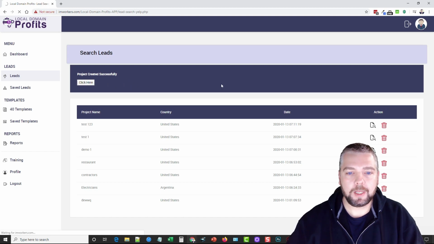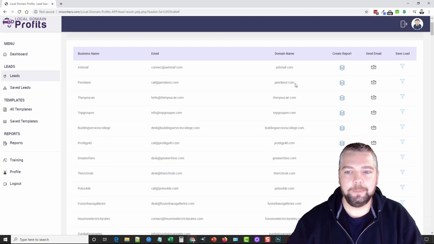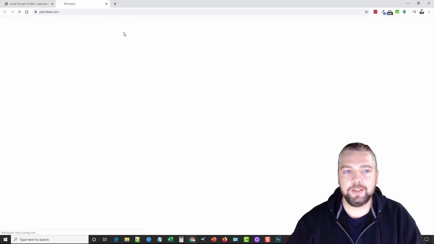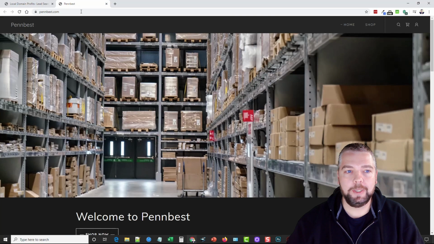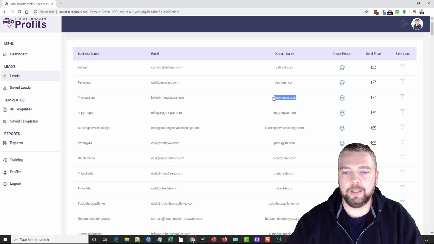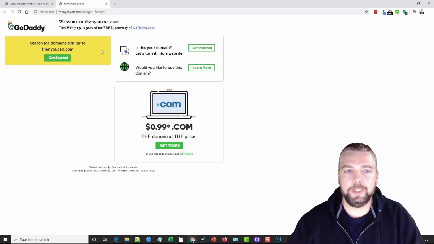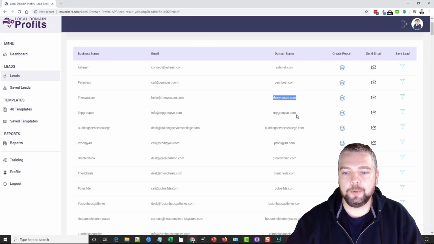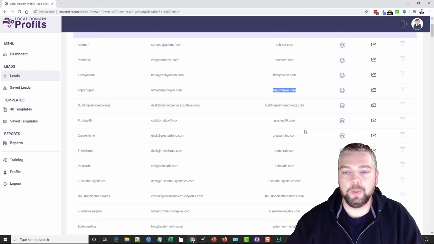Click here, and we're going to see hundreds of domain names listed here. And these are under businesses who have just recently registered. So if we were to take some of these and go to them, chances are most of them are not going to be a website yet. Okay, this one here we can see looks like it's either done or they're working on it. Let's open up a few more of them. Okay, this one here you can see they just registered it. There's no website on it. And as I've been going through these domains, this is the way most of them are. Nothing's been put on them yet.